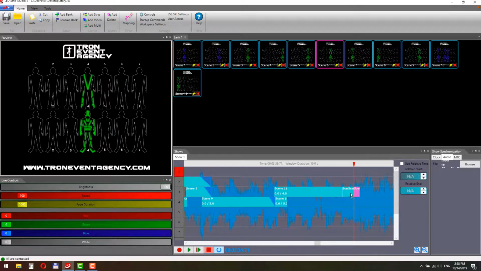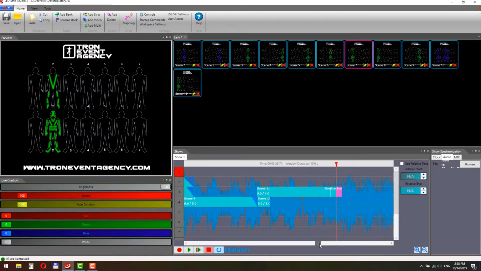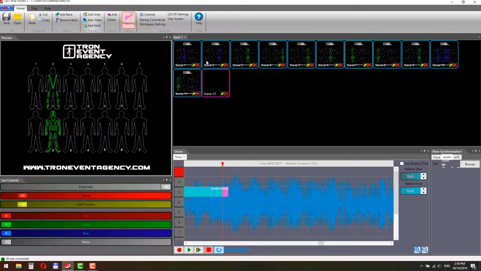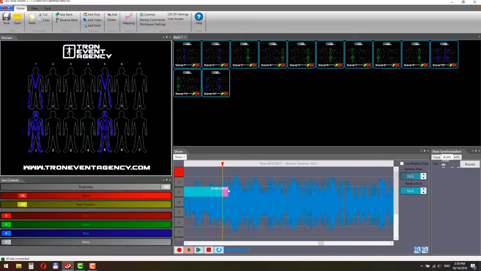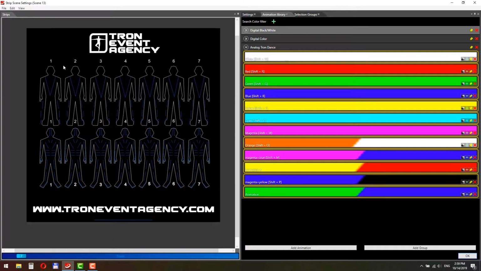Maybe you can find it weird that sometimes it looks like we are making glow random dancers. Like here, we made glow the dancer number 1 and dancer number 5. But it's not like this. You always need to think of the positions of dancers in the choreography. So when you are programming, you either know the choreography or you have a video and you know which dancer is which number.